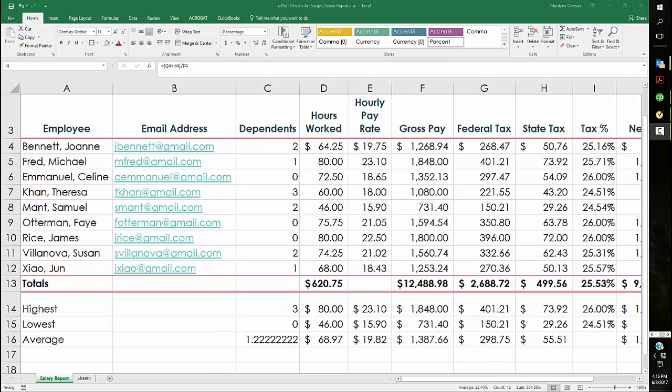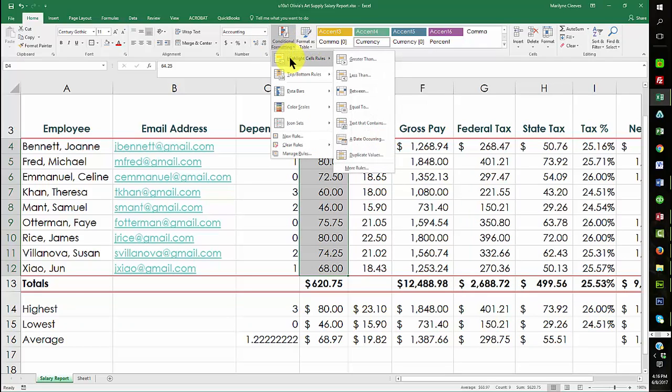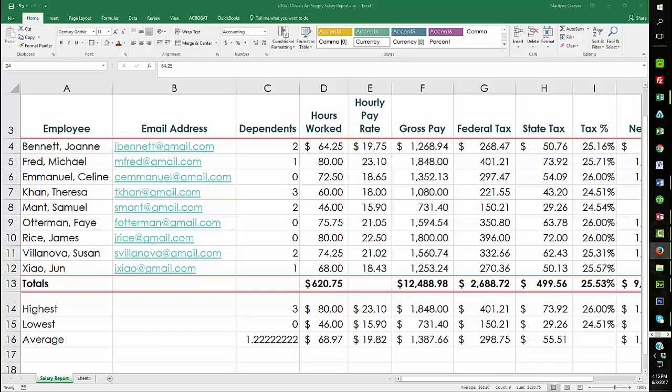Okay, one of your last steps here is to create a condition, and it's on the hours worked. You're going to make any one of these cells use conditional formatting. So it says that, okay, I'm going to highlight the cells if it's greater than, let me double check, if it's greater than 72. I know it's, yeah, it's greater than. Okay, so I'm highlighting these cells.